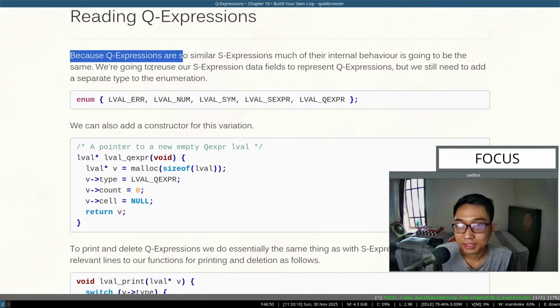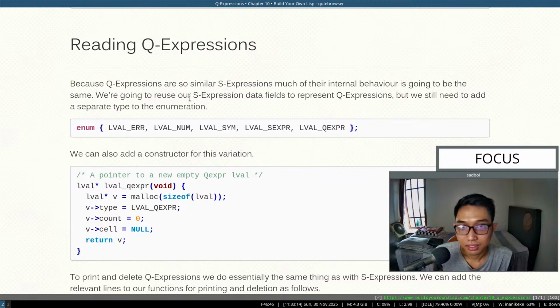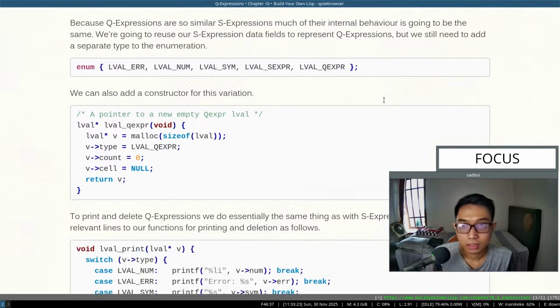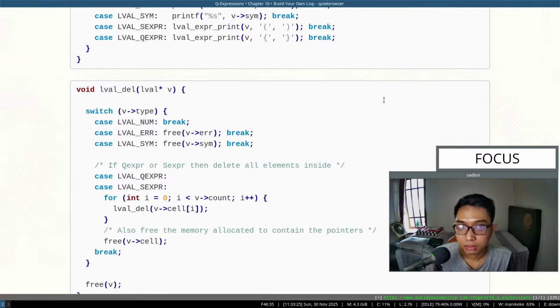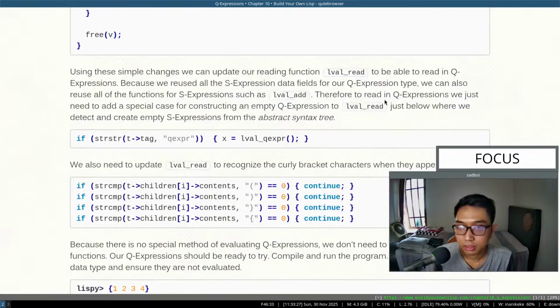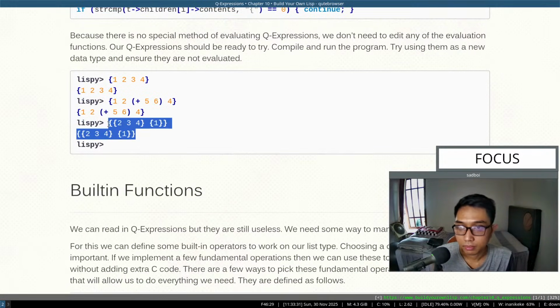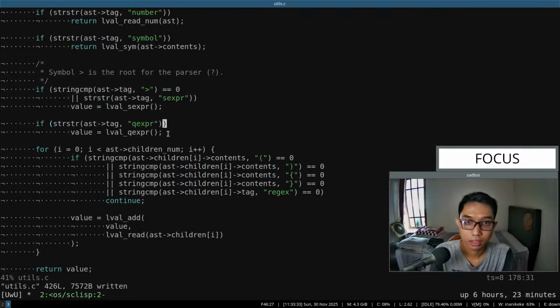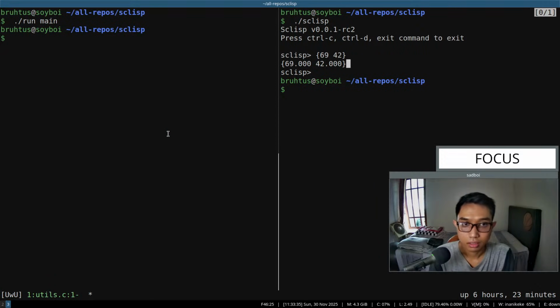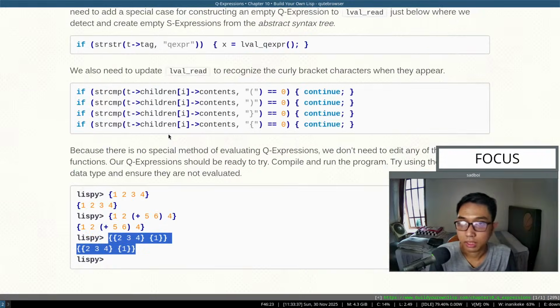We are going to reuse our string, no, not string, what is it called? Symbolic expression, right? Okay, we have already done this too, right? We are in this step.